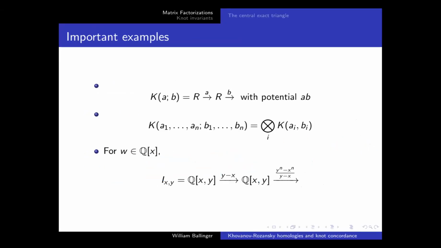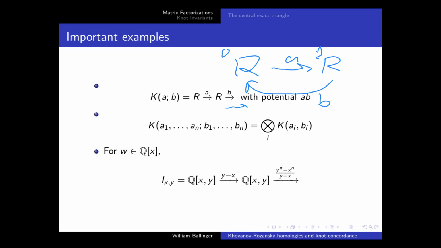Okay, so some important examples that will follow through the entire time we're talking today. First of all, if you just have a pair of elements in your ground ring, you can form a factorization of their product. This is really just an ordinary factorization because everything is one-dimensional. By this notation, whenever I draw a diagram where an arrow goes off to the side like this, I mean it wraps around, because it gets messy if you keep drawing arrows going back. But this is really A, B, and then in the Z mod 2 grading, this one is in degree 0 and this one is in degree 1. So this is a matrix factorization with potential A times B.